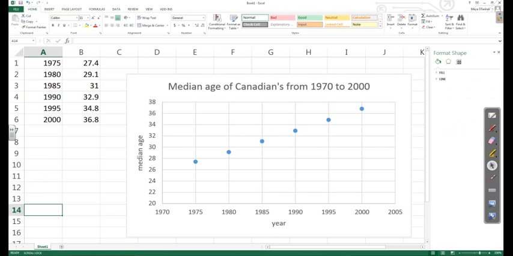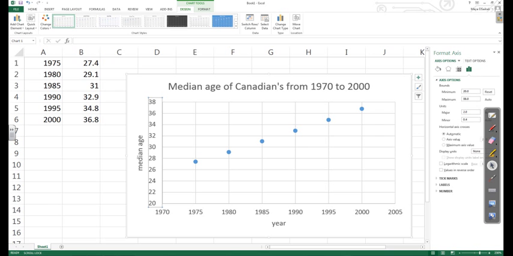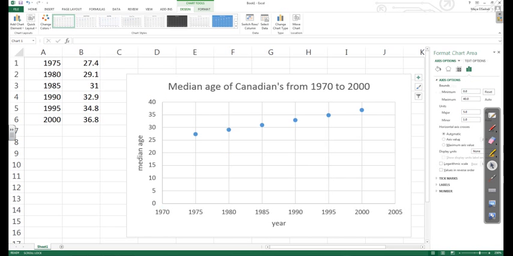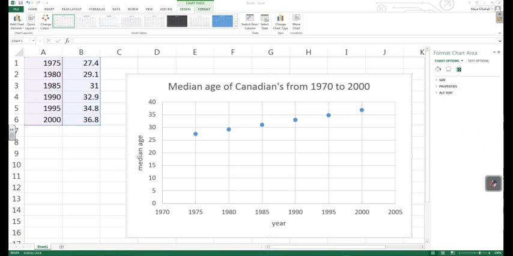This is what they do in commercials. If they want to show you a slight increase, they change their scale. You don't have to change that one, but if you do want to change it for it to look better, because all your points are in one area, you can double click on your y-axis, and in here where you have minimum, maximum, you can change your minimum to 20 or whatever the minimum that you want it to be. Okay, so I went back to this here. Are we okay with this?